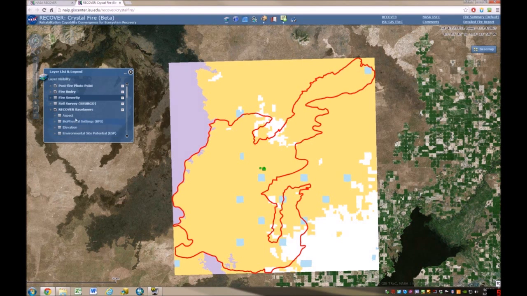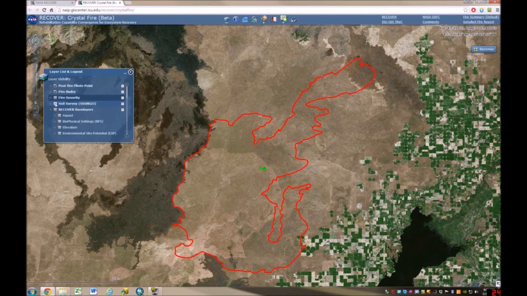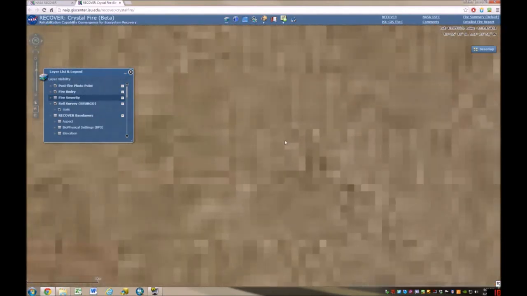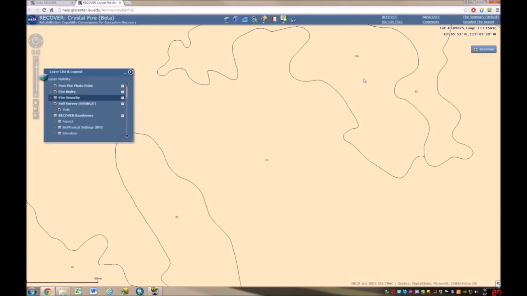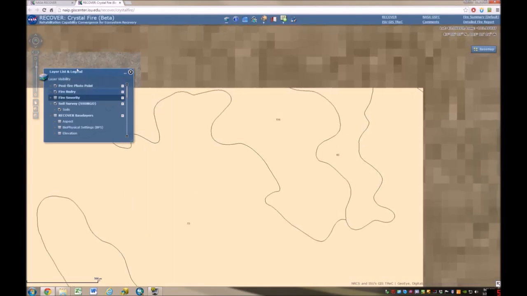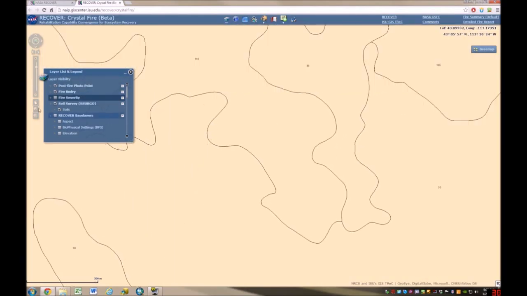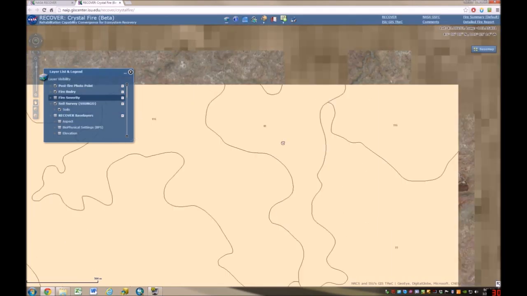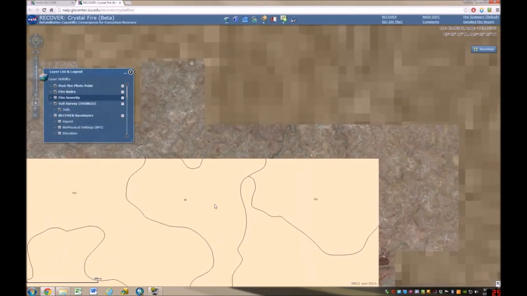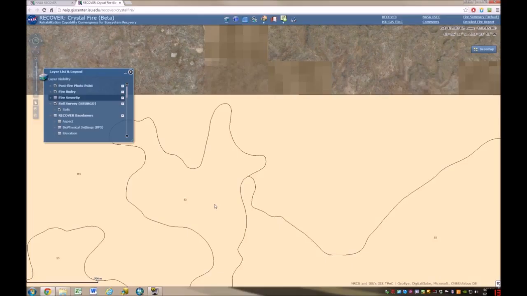Now, in addition to all of those layers, we also have available the soil survey, based in this case on SSURGO data. We're going to zoom into an area of interest, and here we see all the SSURGO soils polygons.